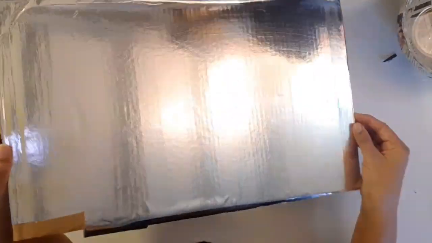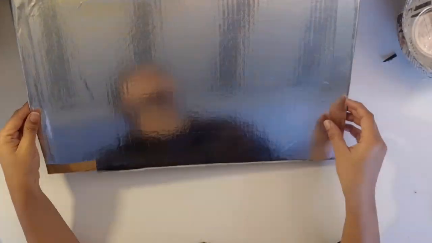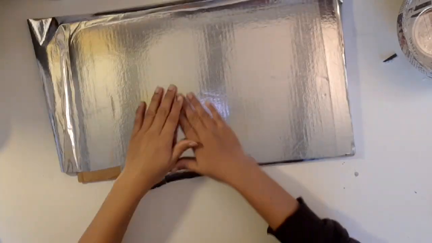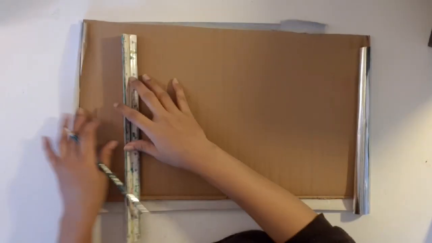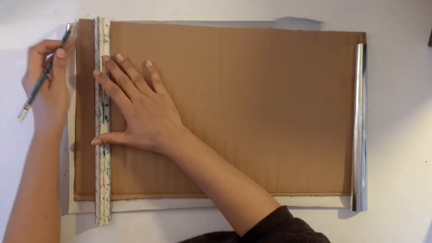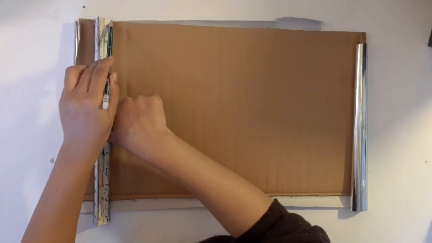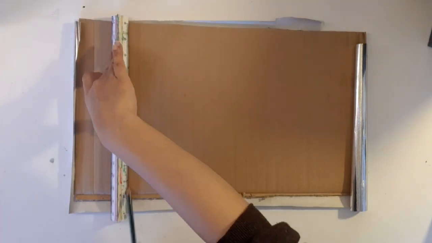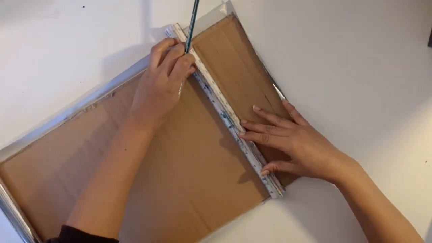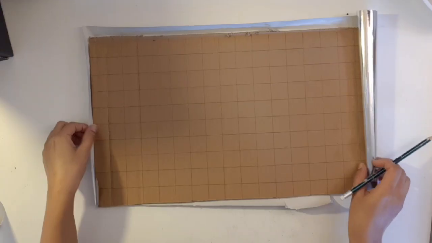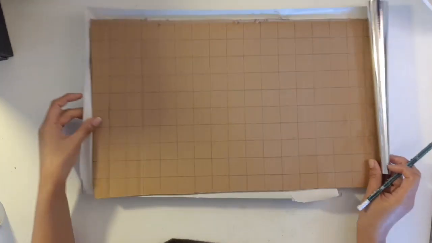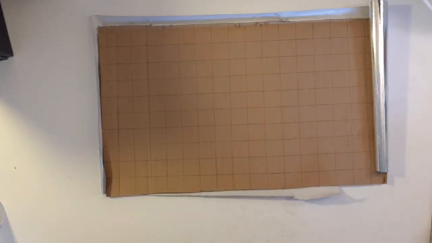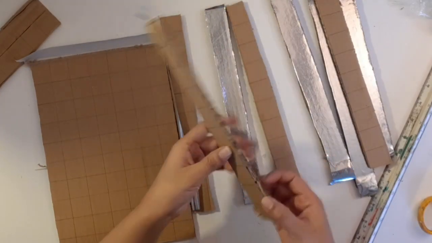Here you can see it is almost like a mirror reflection. Now here I will cut the square pieces by keeping the size of my scale I am holding. Now cut these square pieces.